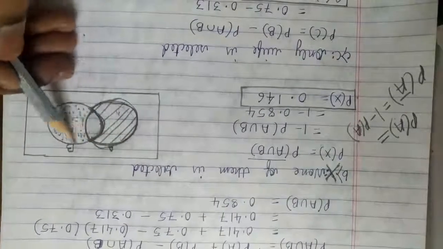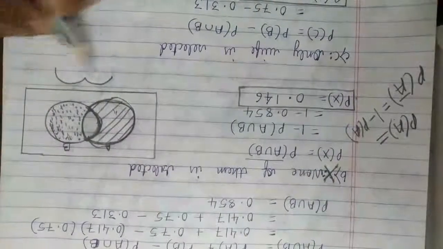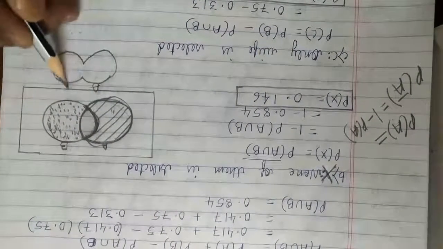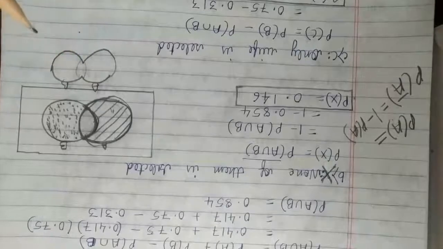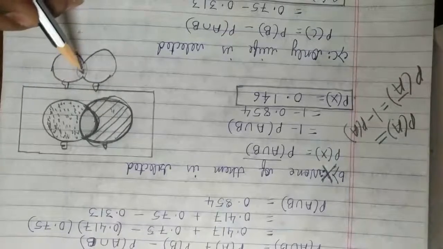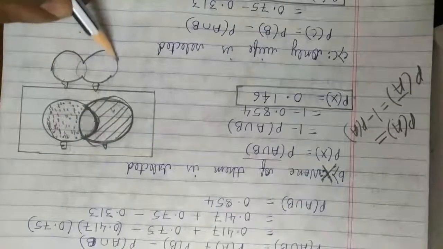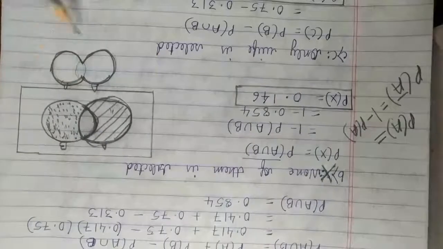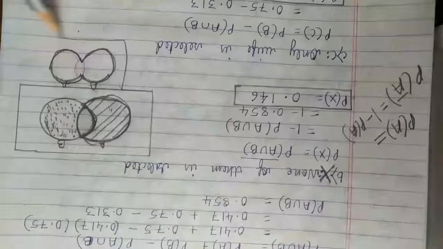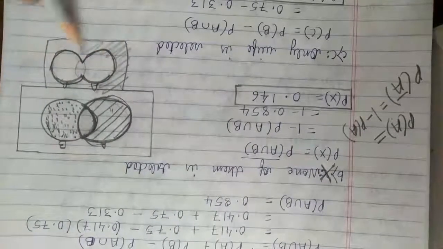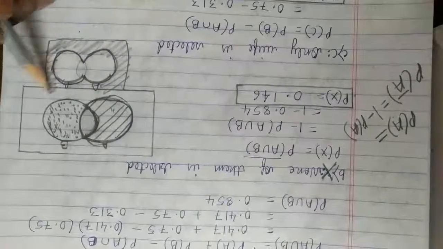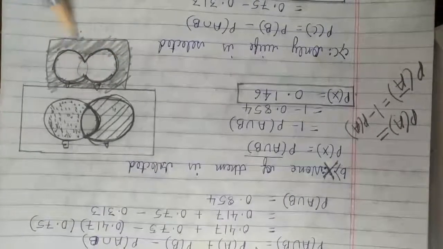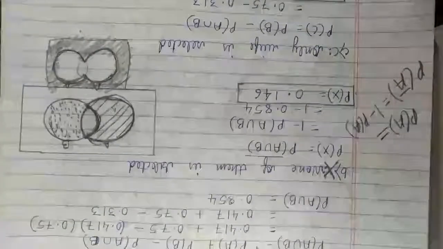That is this part. See, A, B, it includes both parts. This means A or B. That is, the addition theorem will give you this part. Now the remaining part, apart from this shaded region which I am shading now, represents both are not selected, right? Neither A nor B. So that is what I want to find.